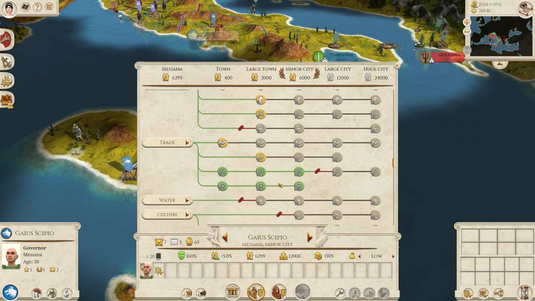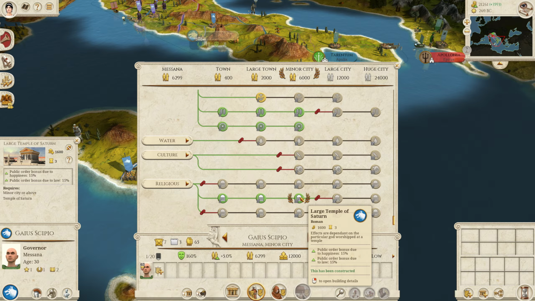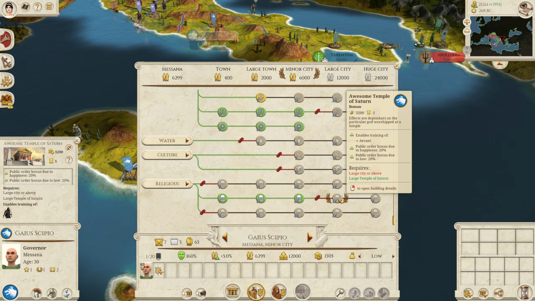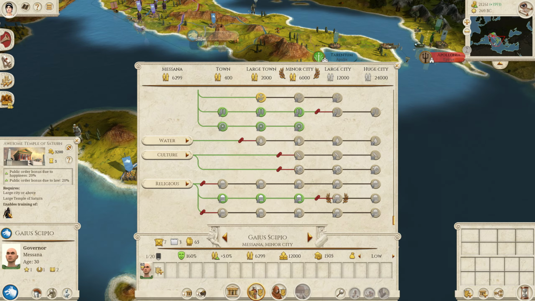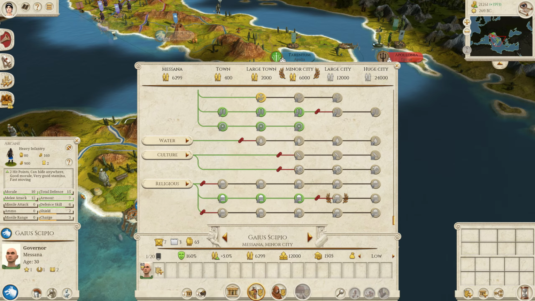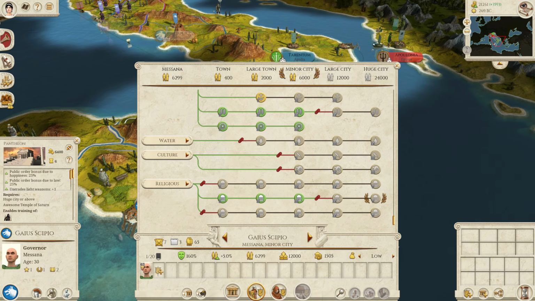And let's jump to the third tier of the Saturn building. Both our public order bonuses go up to 15. We are steadily seeing an increase, and here we go, we're seeing 20% here, and additionally after building an awesome Temple of Saturn, you're enabled to train Arcanis. We've already talked about Arcanis. They are very specific units that might expand your army composition, but have a very niche kind of use, I would say. And as a Pantheon level, both bonuses go up to 25%.